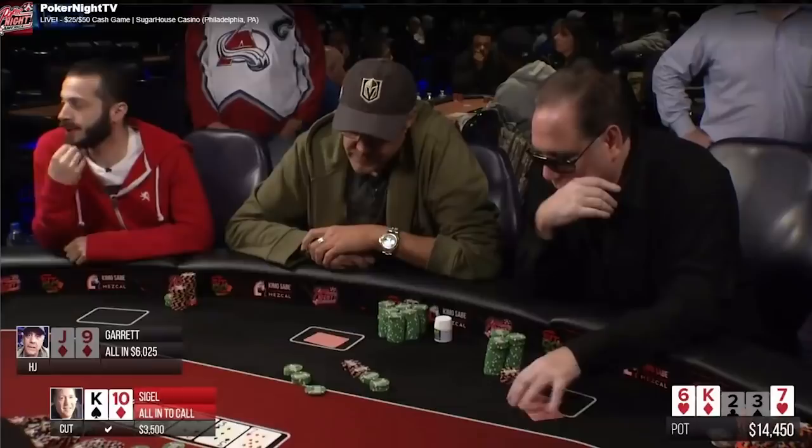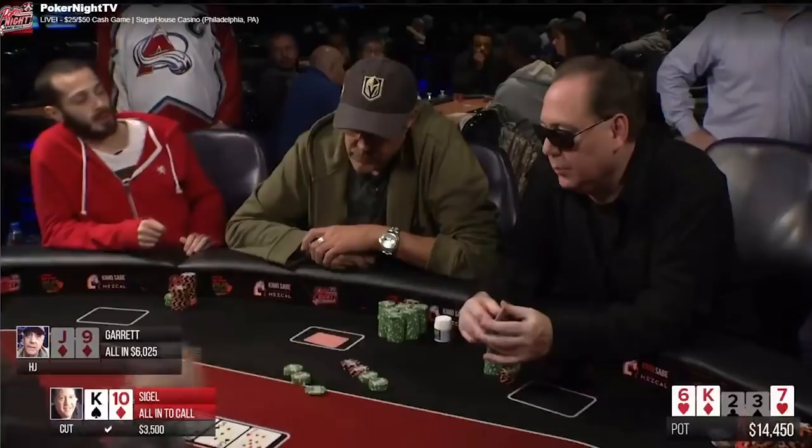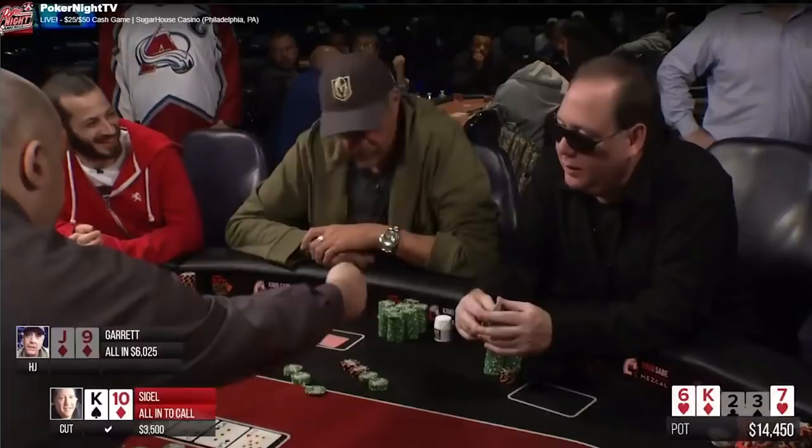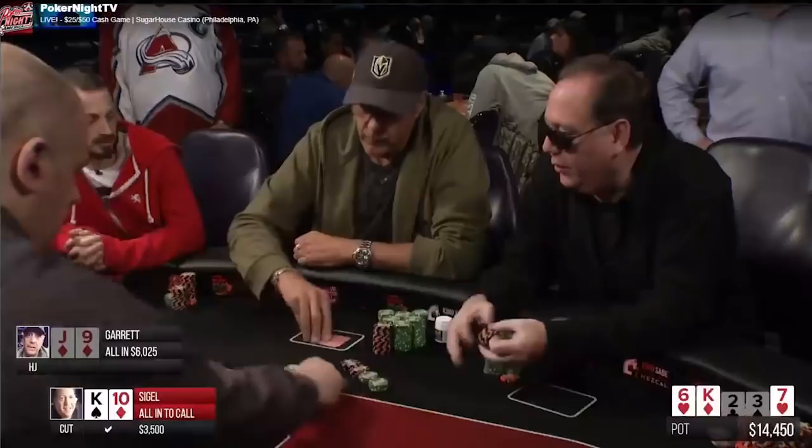You said it yourself. Mike does not like... I thought he could lay it down on the turn. Hey, he showed his hands. He does not look thrilled about it. I mean, he only beats a bluff. Well, obviously not. You just can't call the turn and fold the river here. I'm inclined to agree, but at the same time, it's like... He has 3,500 left. There's 14 in the pot. Yeah, I mean, is that really... Oh, my God. Did he just fold? I didn't even look at the stack. Now he's got more than that. No, he doesn't. Wow, that's crazy. Oh, my God. That's crazy. And Brad shows. That was strong. Yeah! Wow.